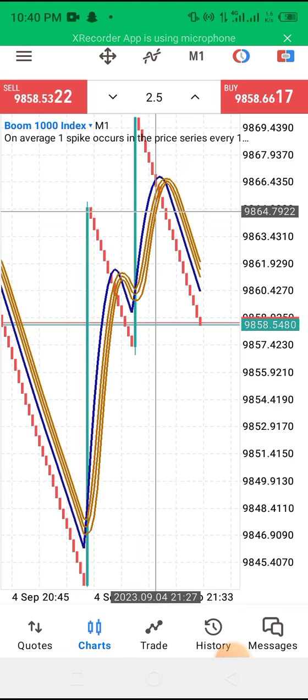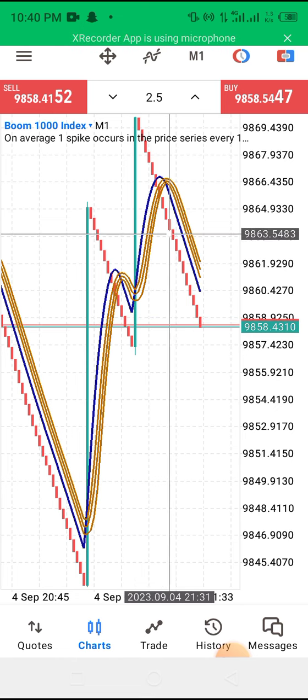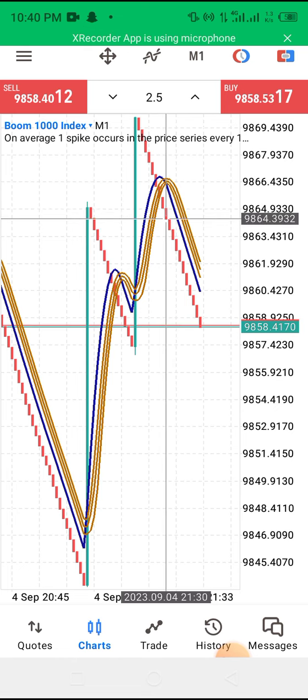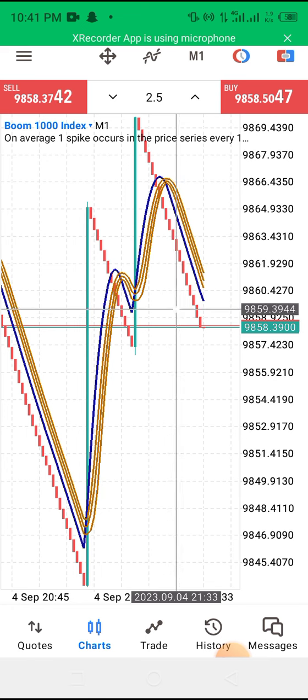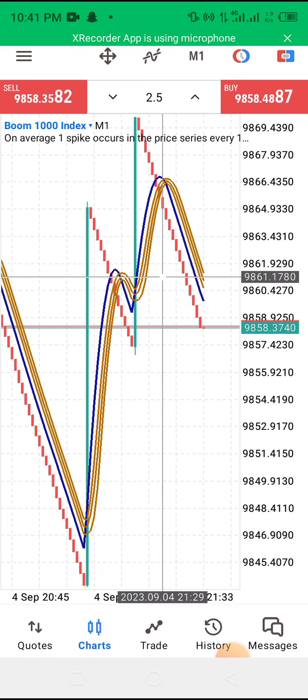It's very risky if you want to stay more than 15 minutes, because 15 candlesticks represent 15 minutes. This is a 1 minute time frame, so each of these candlesticks represents 1 minute. So if you have 15 candlesticks here, that means this trade has been running for 15 minutes. So just pick 10 to 15 candlesticks max, then you close the trade. If you stay longer than that, it's risky, but it can actually sell longer than that.